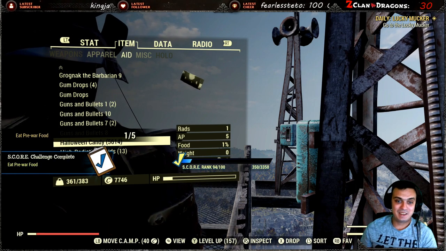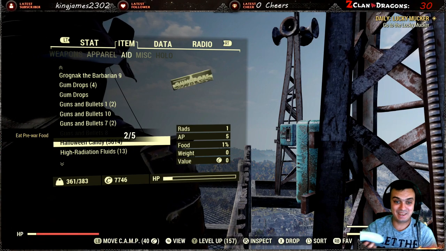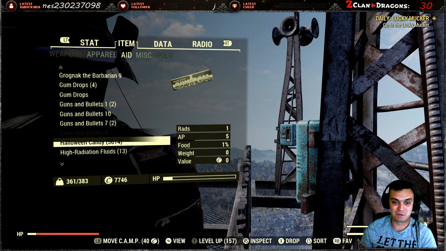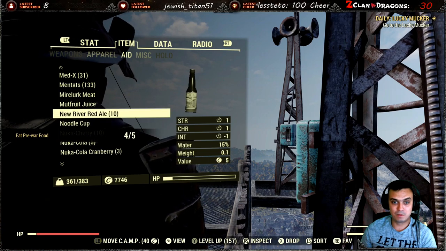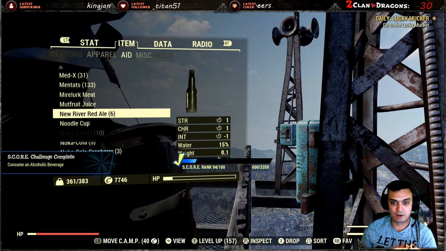Done. Actually, Z-Clan loves that event. We go there PvP and collect candy. I mean, this is cool. Maybe I should go get some reward out of the machine or something. And the final thing to finish off is to drink up 4 more bottles of alcohol.